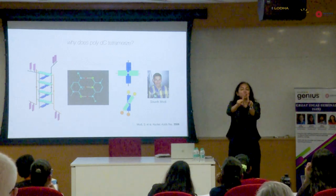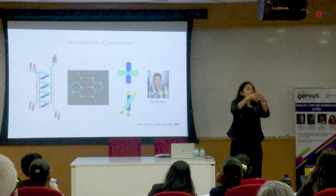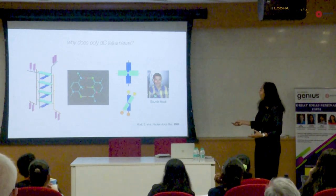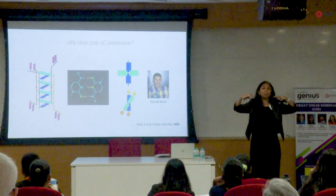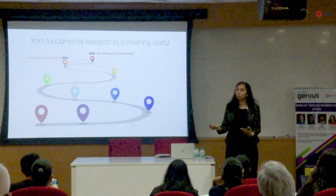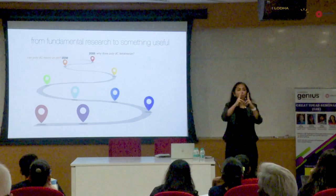My simple question was: why is the structure four-stranded? You can see there are two duplexes that have joined together — their molecular recognition is completely satisfied. Why does the system throw entropy out of the window and make two duplexes intercalate to form this four-stranded structure? My first student Shovic and I, trying to ask this question, realized that this happens only under conditions where it's acidic, where two cytosines can pick up a proton between them and form this very unusual base pair.